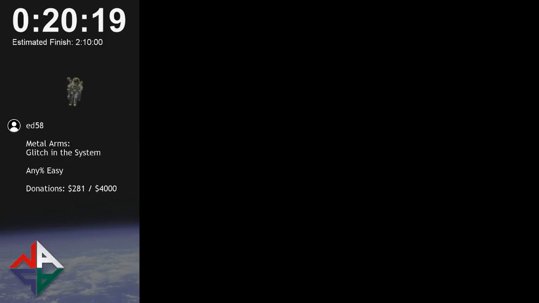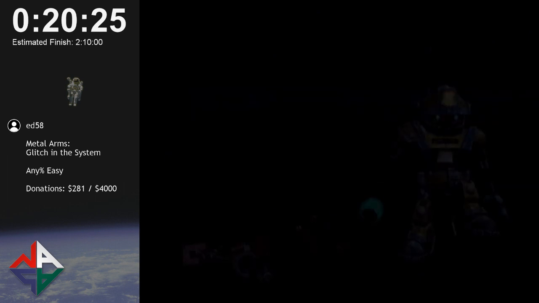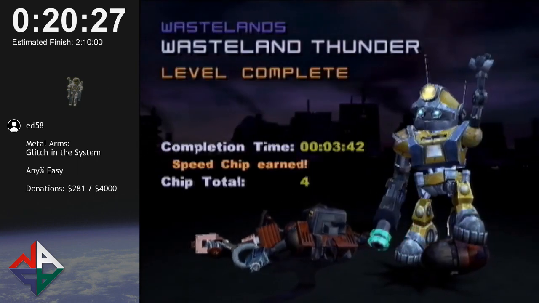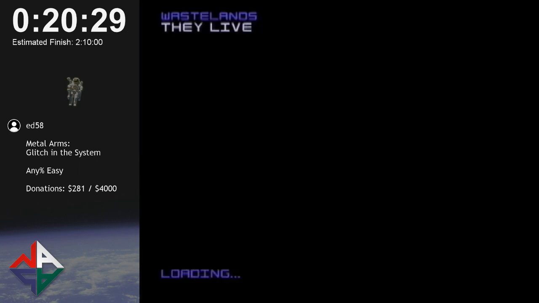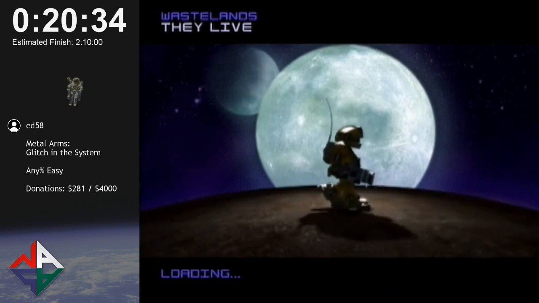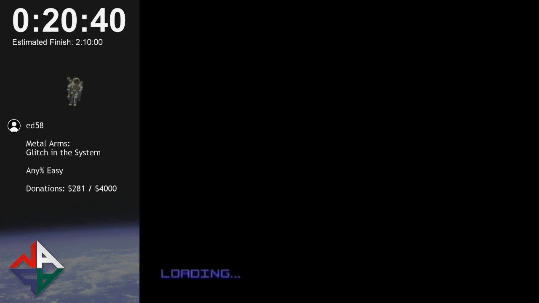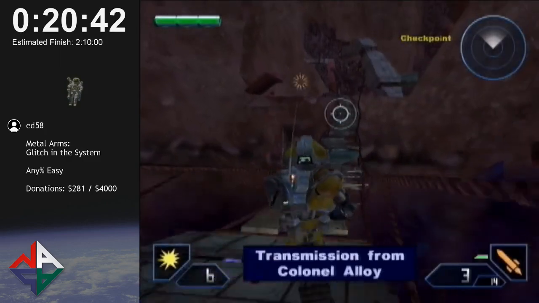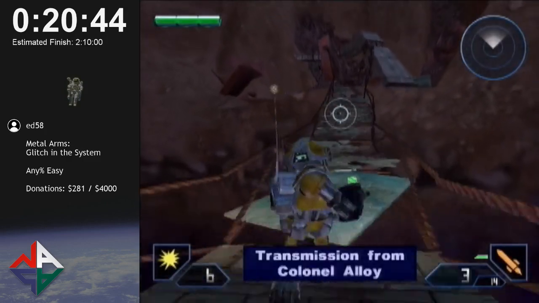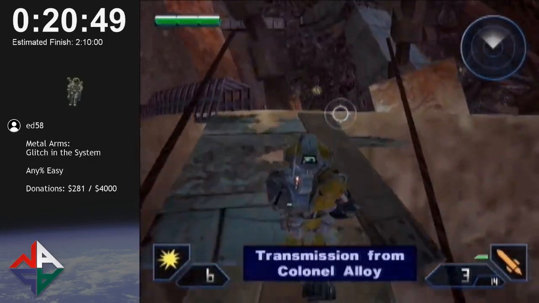57, okay. I think the highest I've seen there was a 104. Okay, so this is the first wasteland level. There's a lot of zombie bots in these levels. They're typically annoying to deal with casually, but since we just run past everything, it's not too big of a deal.